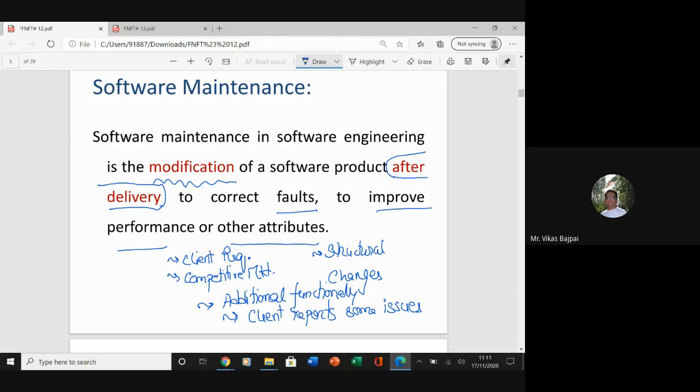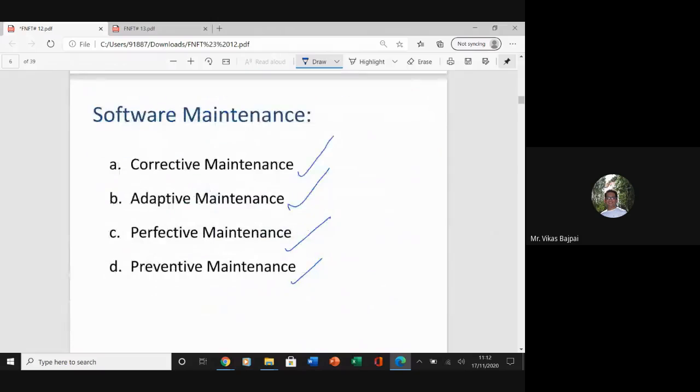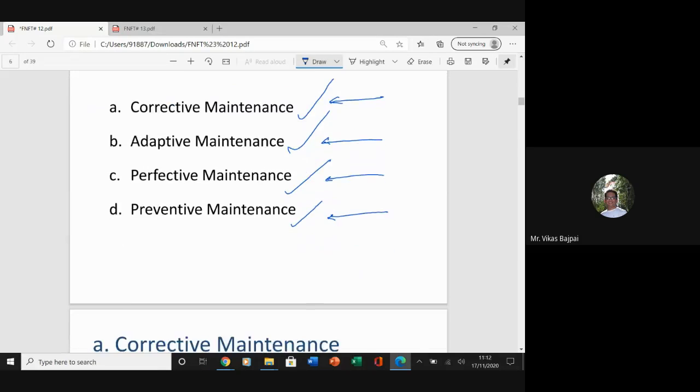Thorough testing is already done, but there are chances that we may still encounter some issues with the application. For that sake, I need to go for maintenance, and these are the categories: the corrective one, the adaptive one, the perfective one, and the preventive one.